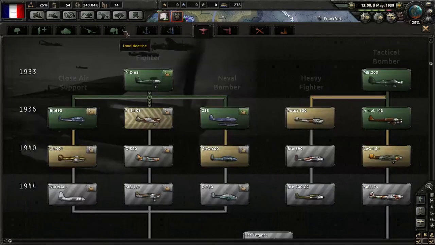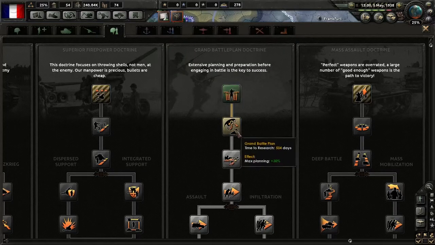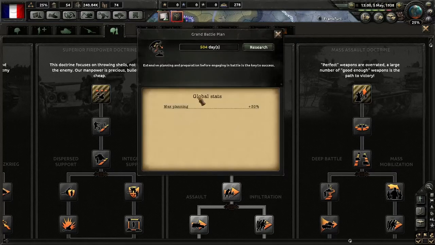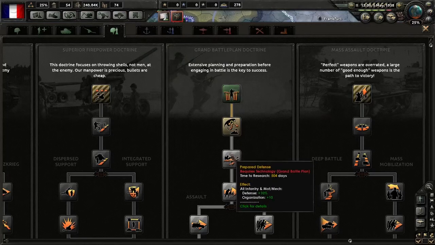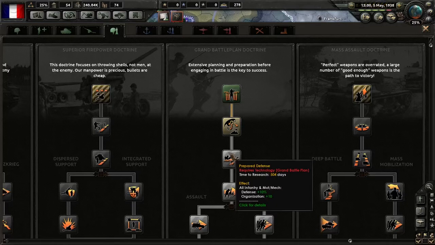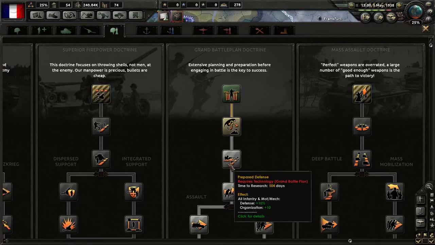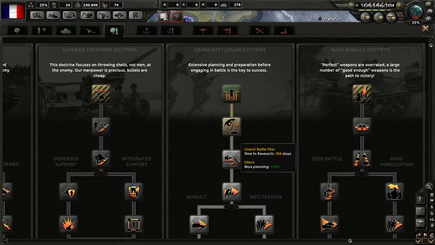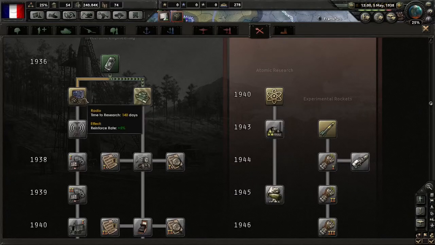I kind of want to get the infantry doctrine going. 504 days? Oh my god. That is a long time. Extensive planning and preparation before engaging in battle is key to success. So it just gives us max planning plus 30 percent. And then this gives us extra defense. So it's going to be 1,000 days. That's like 5 years. Right? No, that's less than that. Because 365, so like just say 400 times 3, that's like 3 years. 3 or 4 years. Wow. Okay, well that's going to be, the war's going to be over for us before then. So yeah, let's do radio.